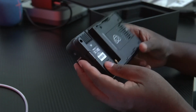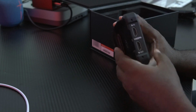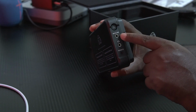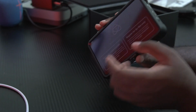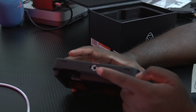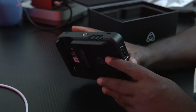It takes Sony NPF batteries. I have one already. It has an HDMI in and HDMI out, so it's good for a loop out, and mic in or line in, and a headphone out, and a remote and a power button. Simple but really sleek. It's really nice. It has a tripod mount on top that you can mount, I think maybe a light or something, and you have a mount on the bottom to mount it on top of the camera.